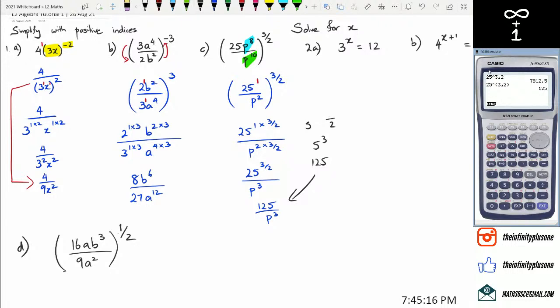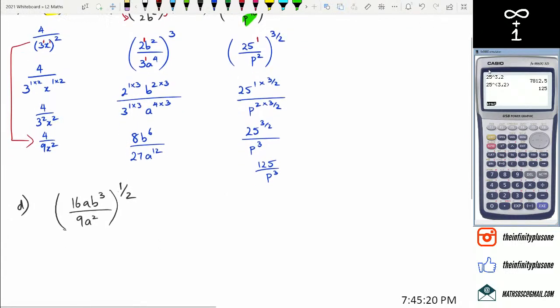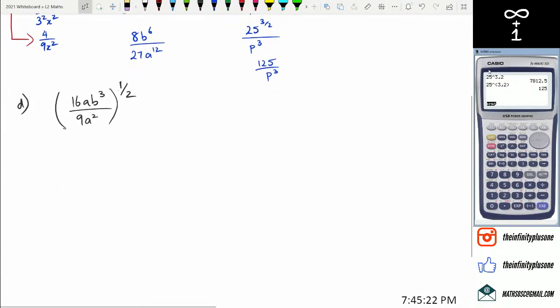All right, guys, I'm going to go through question D really quickly, and then we're going to move on to question 2A and so forth. So with question D, again, same thing. What I might do though is I'm going to get rid of that A. That's a terrible A, by the way. I really should have written it much better than that. That's all right. We'll just kind of work through that real quickly.